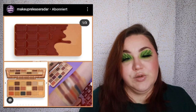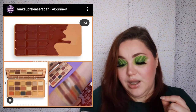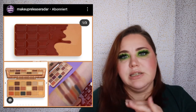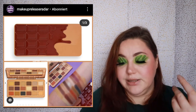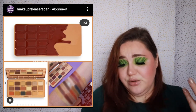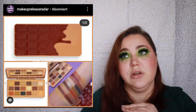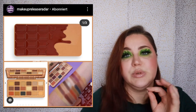I Heart Revolution — the sub-brand of Makeup Revolution — is releasing their new Peach and Praline Tint Palette. I think these tint palettes from I Heart Revolution are dupes for the Too Faced tint palettes. This one is more warm-toned with a teal. It's a skip for me — I don't trust I Heart Revolution with eyeshadow palettes, though I don't have anything against their face or lip products.